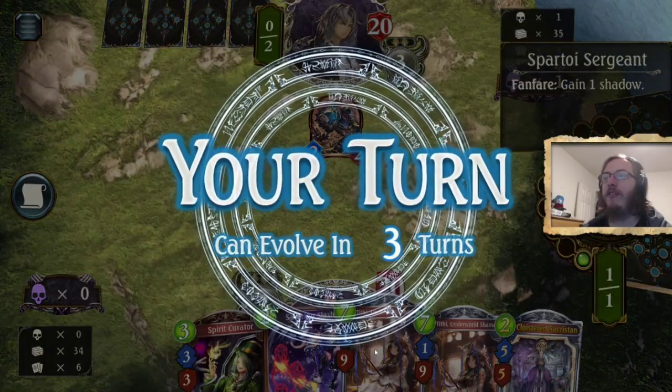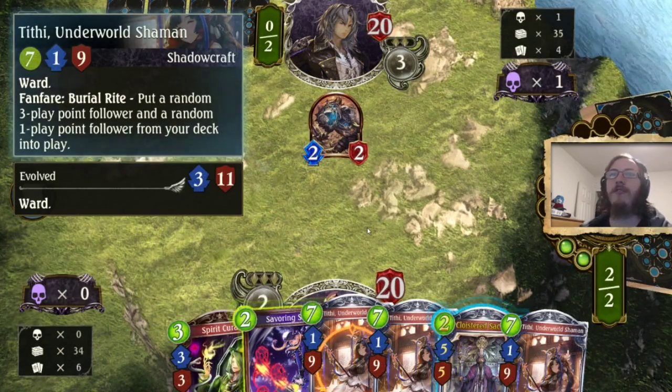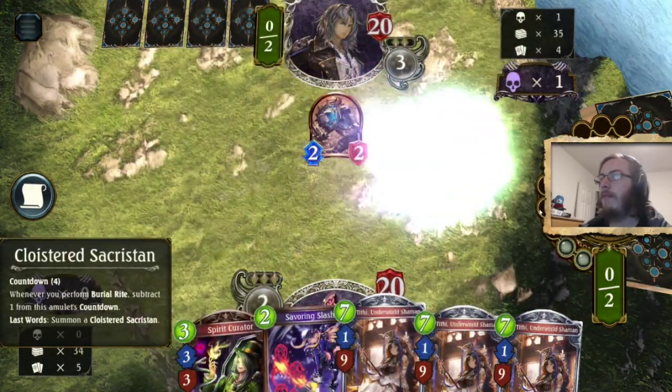Nice. We have our play. Oh, I forgot to mention Tithy. Well, Tithy is in here to throw into the graveyard, or if we desperately need a board state, she gives it to us in the late game.